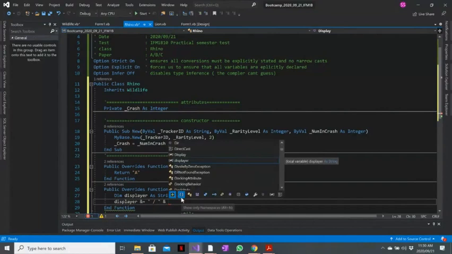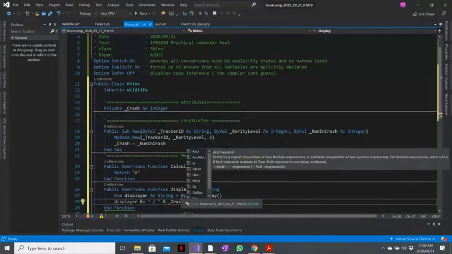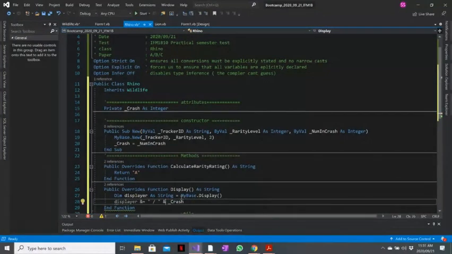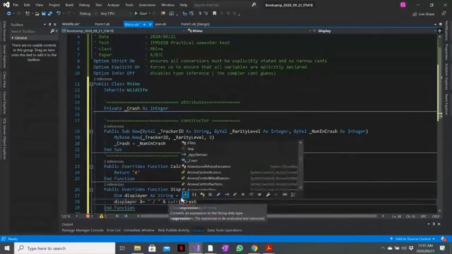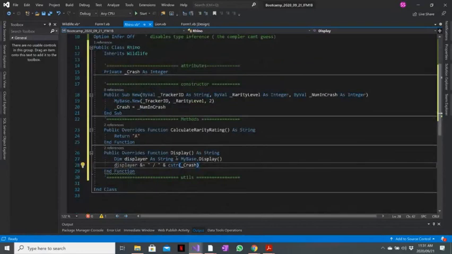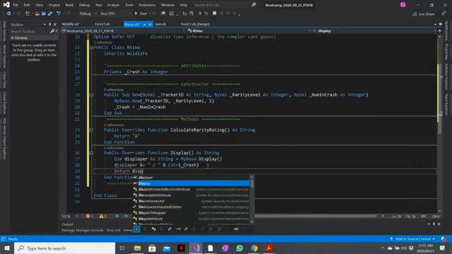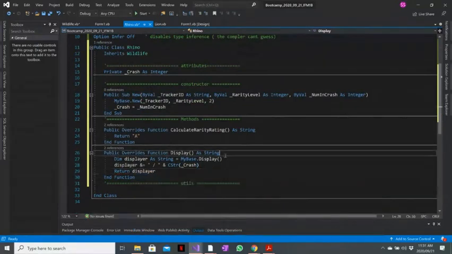So it's just going to be crash. And this has to be CString. Alright, that should be the last thing, so it shouldn't be followed by a slash. And we return that. Alright, so if you noticed, I don't have to actually refer to anything inside my other class. That's how cool this was, right?